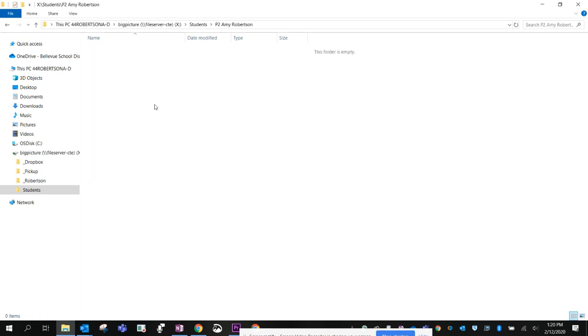And when I double click it, I open it up, and that's where I store all my contents for all of our classes. It's super important that you put everything in here, because when we move seats in the computer lab, your files stay with you. But if you save them to the C drive, which is right here in the lab, then you will lose your files and you won't be able to get them. You have to go back to that computer and move them to the X drive, and it's a real pain. So we save everything here to the X drive in your student folder.